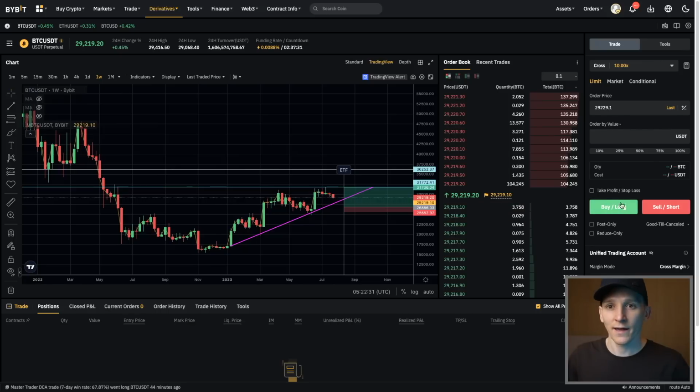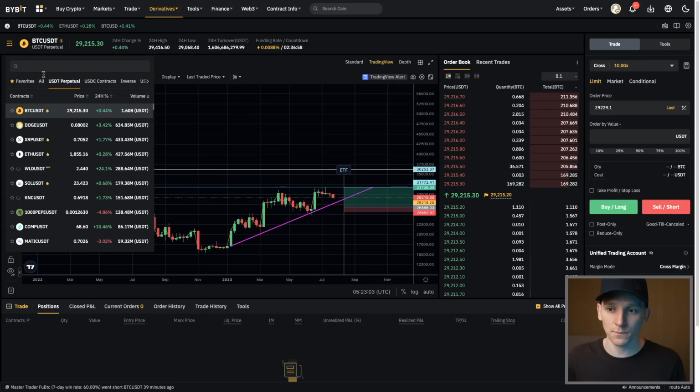So with futures, as you can see here, you can buy and go long. So you can actually buy first and then hope to sell higher. But you can also take a short position, which is where you sell first and hope to buy back lower. So you can take a position where you benefit from the price going up or the price going down, and you don't need to own any of the underlying asset. This is just simply a synthetic trade of the price of BTC between you and another market participant, and you're trading the price of the underlying asset, which on this occasion is Bitcoin, but you can see other assets you can trade in the futures market as well.